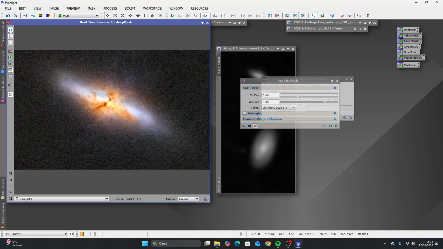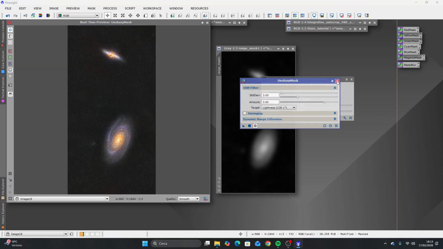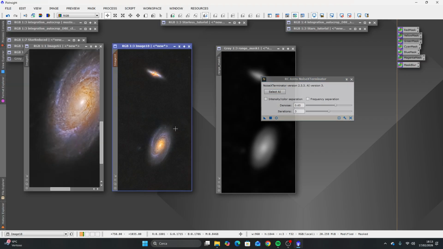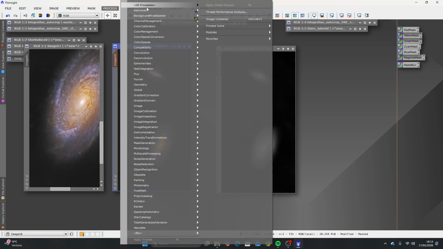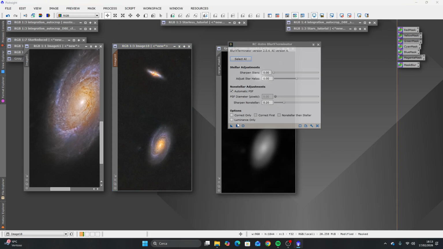Okay. Okay, let's try to apply it. And try again to apply blur exterminator. Let's try with a 0.3.